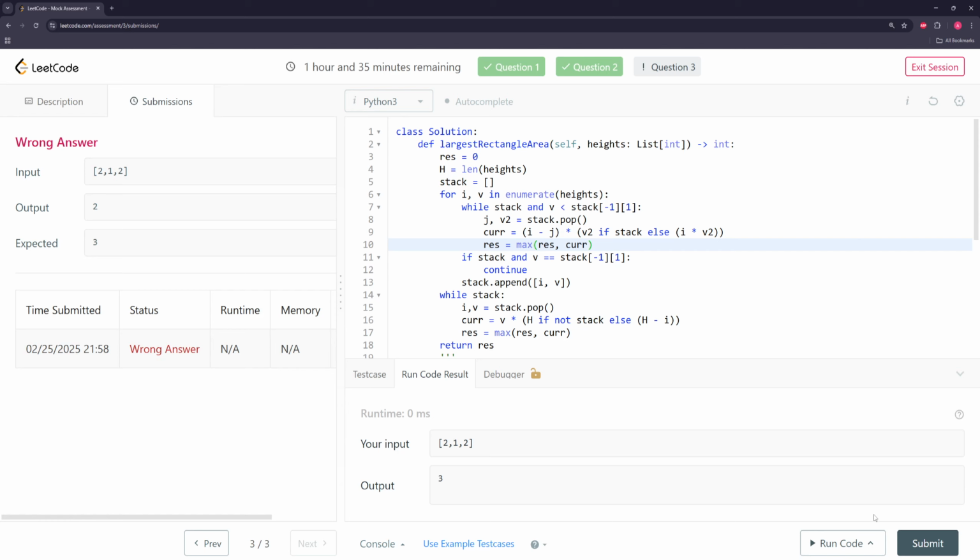3. Okay. Interesting. Still got it wrong. How in the world? 420. So it's strictly decreasing.